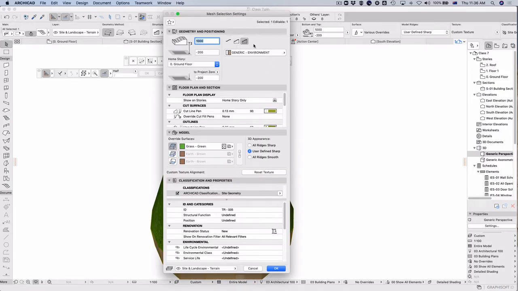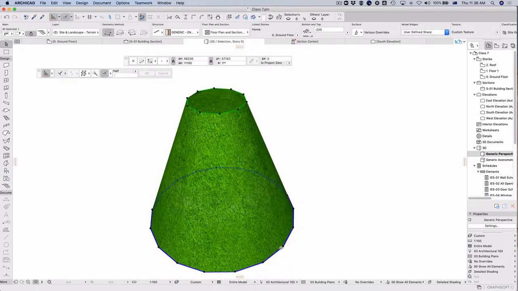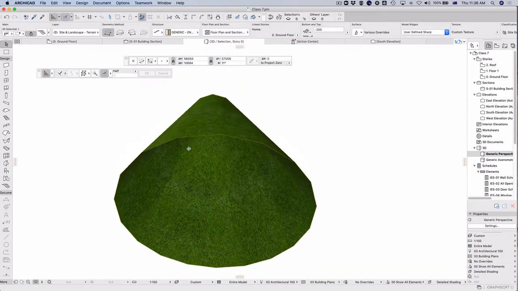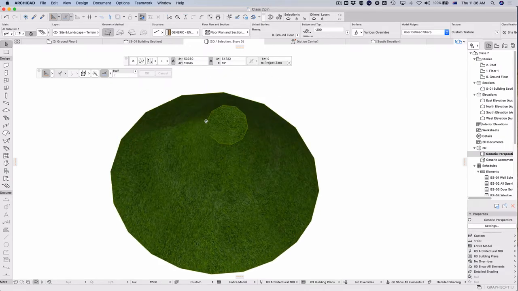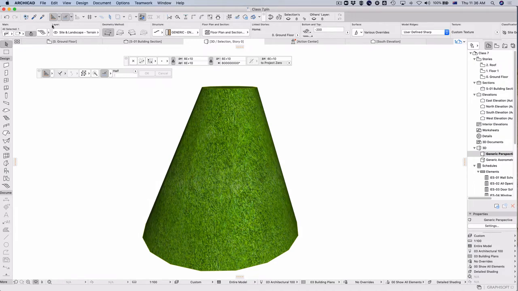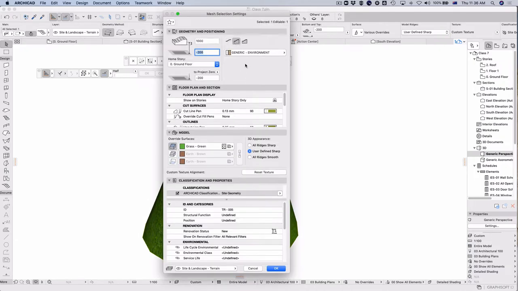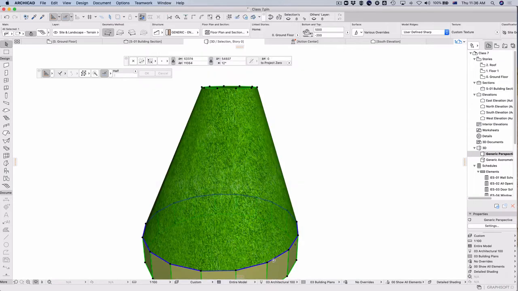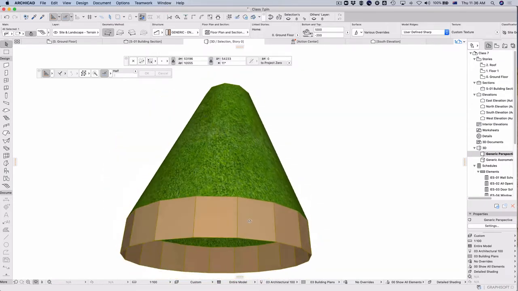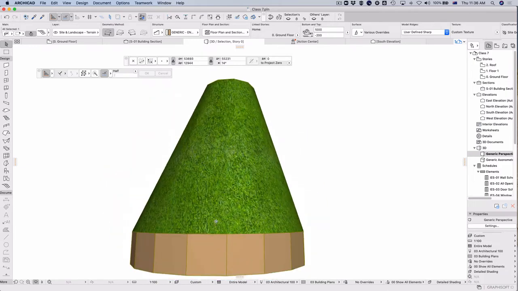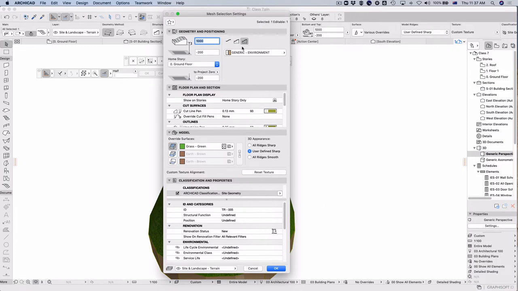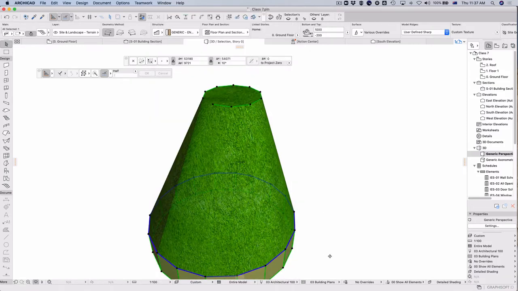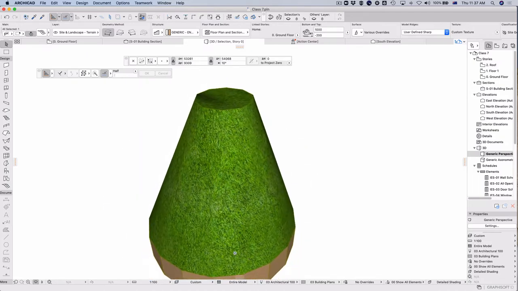Is there anything else? Oh yes, I should also point out here, we can actually create this as a thin surface. So if you're trying to make like a tent or something like that, you could create it with a mesh. It is infinitely thin though, so it doesn't have any thickness to it. We've also got this one here, which is kind of like a box, I suppose. It still has this edge bit, but it goes down to zero, and if we made a hole in it, we'd actually see through it. I don't think I've ever used that one. And then this one, again, appears as if it's solid. So if we do cross sections through it, we'll actually see dirt or something like that.